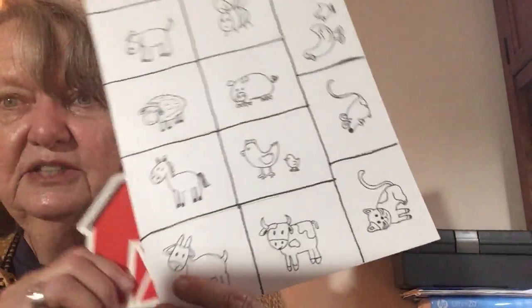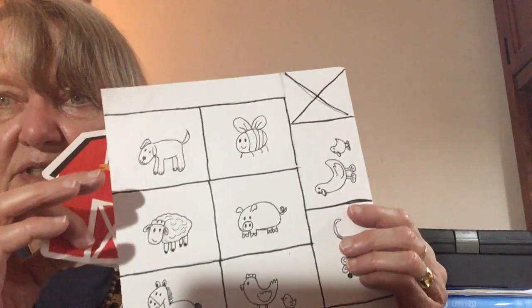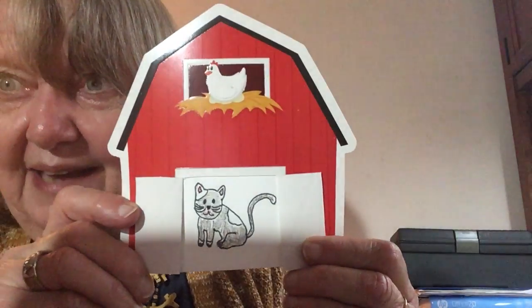For a craft today, you might want to make your own little flap picture. I drew all these little pictures of animals — I just got a piece of paper and started drawing. I drew a horse and a dog and a pig and a bumblebee. I found these little barns at Dollar Tree. You could make a little barn or any kind of little house with little doors, cut the square out, and have your little doors. Then whatever picture you decide to put back there, you glue the picture on. And what did I put in the barn? Meow — I put a kitty cat. So you can make your own little flap picture — that could be your craft today.